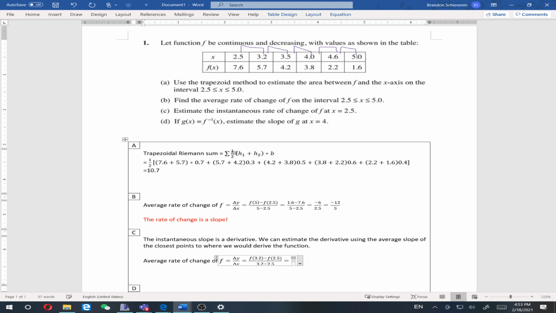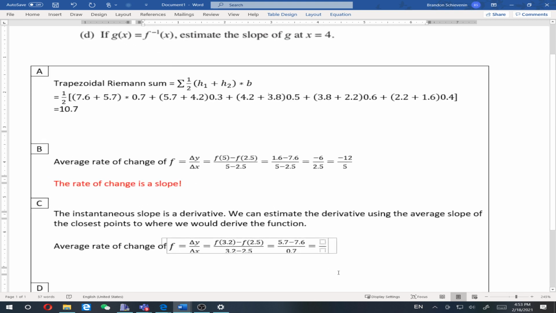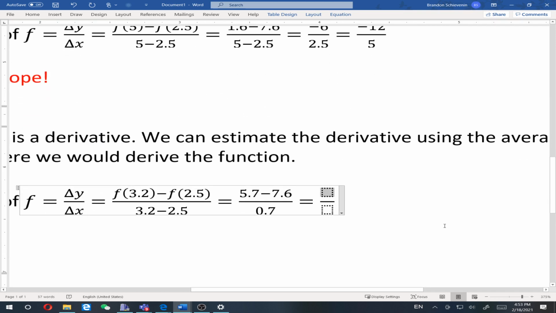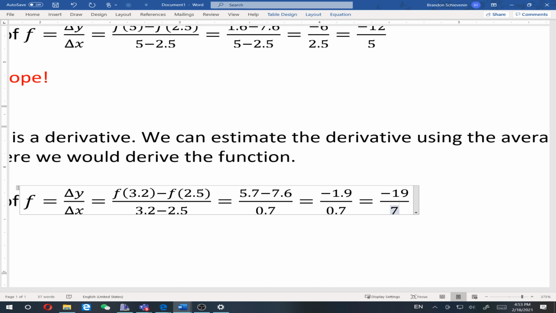So when we go to substitute for f of 3.2, that would be 5.7. And when we plug in for 2.5, that'll be 7.6. Okay, so this will be over 3.2 minus 2.5, which is 0.7. What is 5.7 minus 7.6? Okay, I'm going to zoom in here. So here's what we got so far. Negative 1.9. Okay, negative 1.9 over 0.7. In order to simplify this, I'm just going to multiply both sides by 10 to get rid of our decimals. So that'll give us negative 19 over 7. And then we don't have any units, so I can leave it just like that.